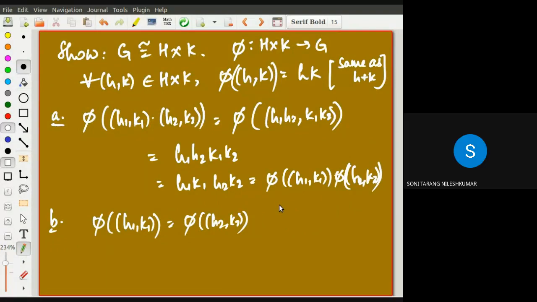Sir, last time we proved that H plus K is a unique representation of G if and only if H intersection K is the identity element. Here it is given that H intersection K is the identity element. That is why H plus K is a unique representation of G. If H1 K1 is g and H2 K2 is g, then H1 is equal to H2 and K1 is equal to K2. That's why it is 1 to 1.